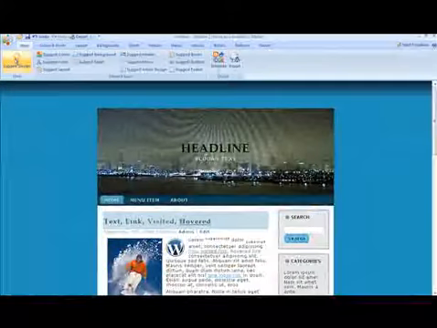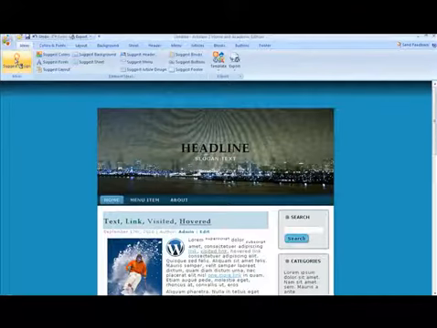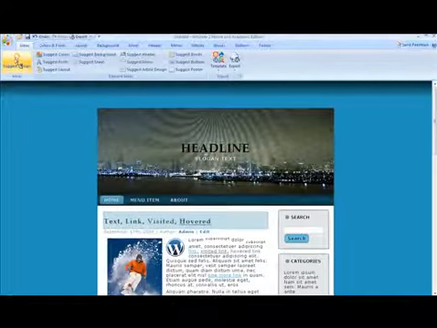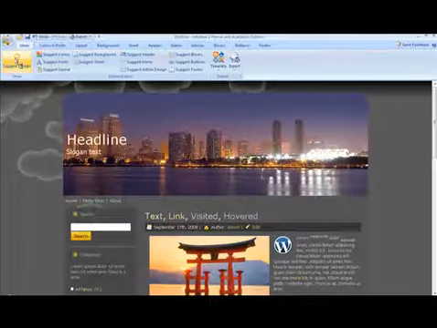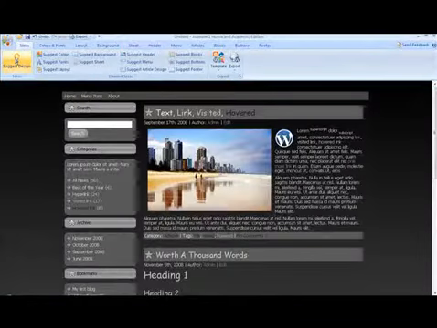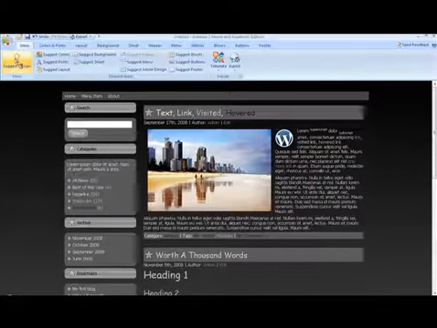There are so many places that you can get WordPress templates online, either free or paid ones, but it's kind of cool to know that you can use this software to make something completely unique that no one else has. So this is what a WordPress template looks like without the header.